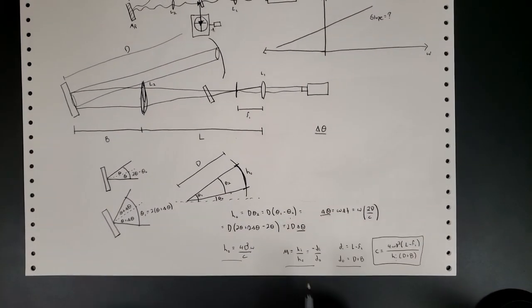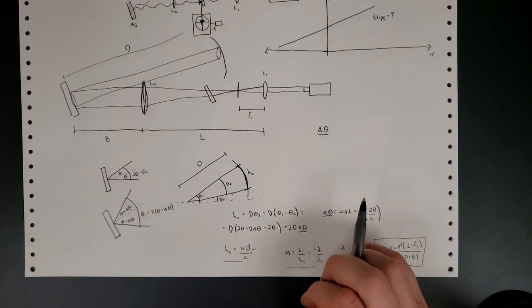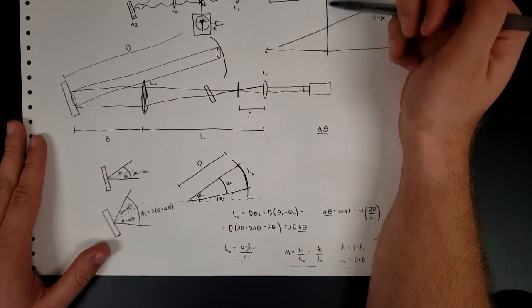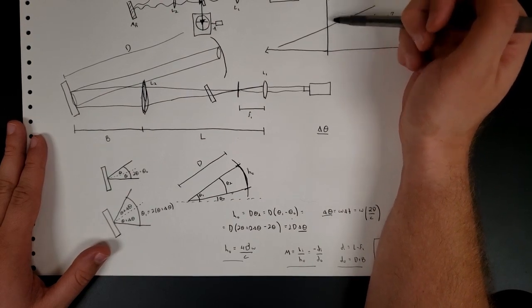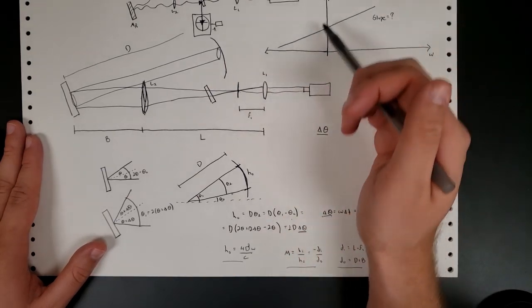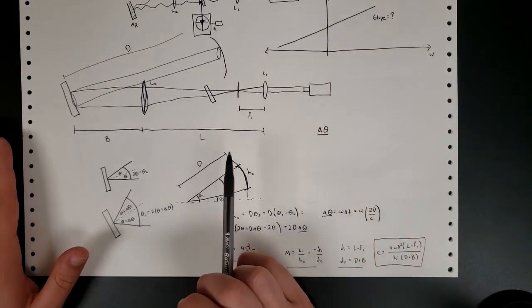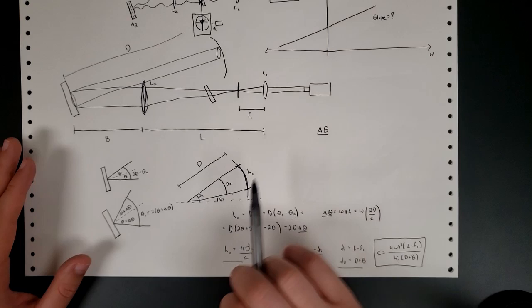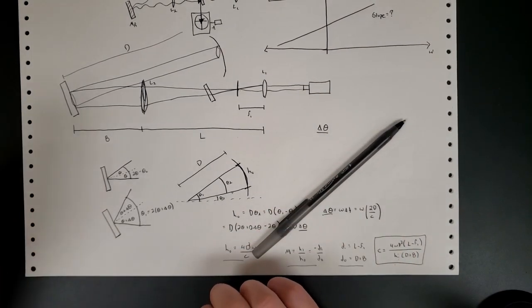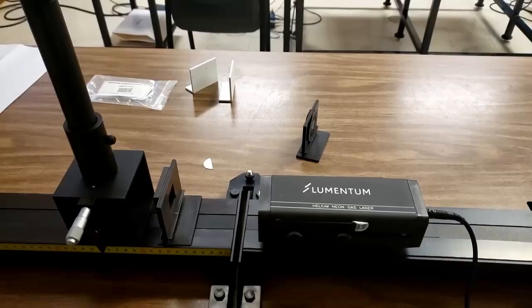Okay, so in the next part, we'll be in lab, and then I'll go through how we are going to go about determining what these positions, or these distances HI, are. And then once you get that, it's as simple as just graphing the positions versus the frequency that we're spinning it at, and then finding the slope, and then from that slope in this equation here, calculating C. Okay, see you in lab.